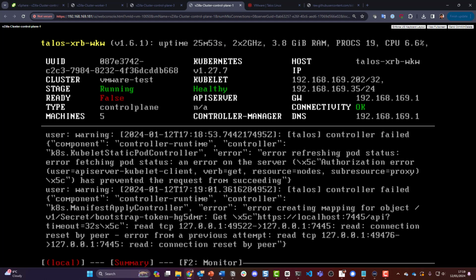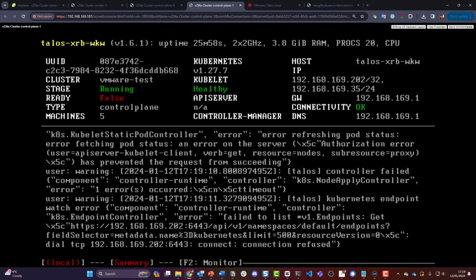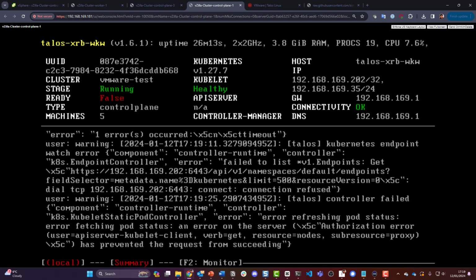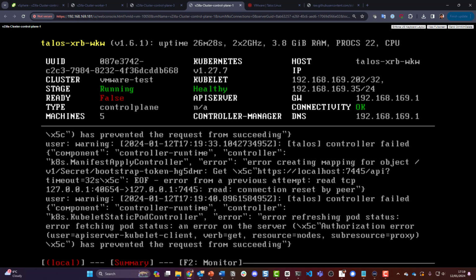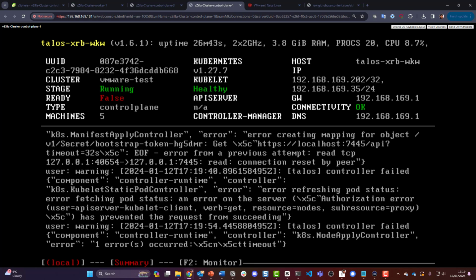If we go back to control plane 1, I'm not actually sure how long this takes, but if you were to read these, it would give us the feedback on joining the others to the cluster. Just to give you a heads up on where we're going, the next stage is we want some connectivity into our Kubernetes cluster. So we're going to use that CLI command to hit our VIP address, and then pull down that kubeconfig into our file, and then we can start interacting with our cluster. The one thing we're waiting for is that ready to change from ready false to ready true, and we're in a good state at that point.